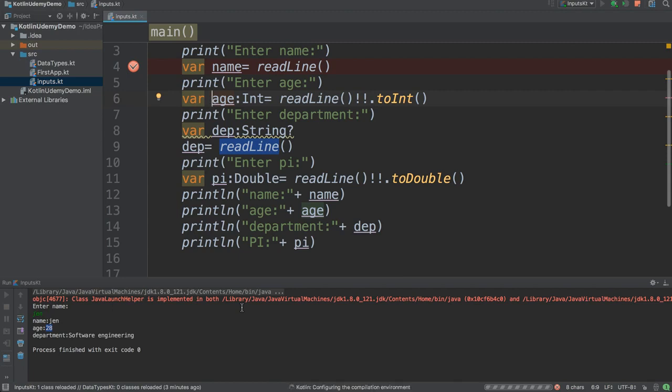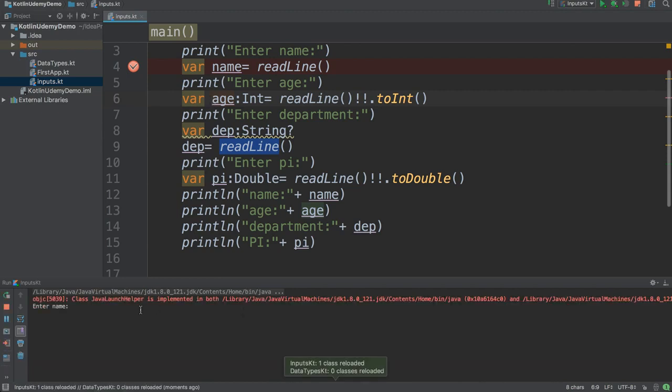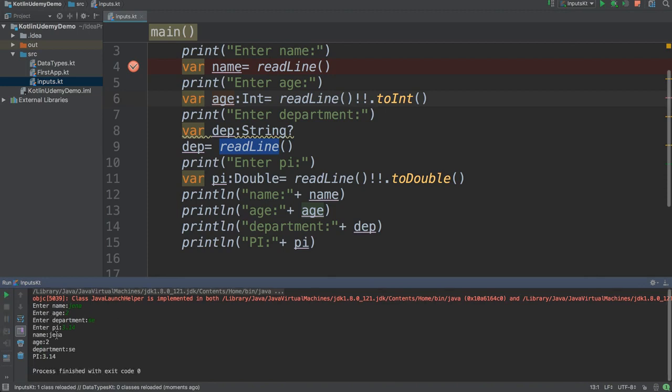So running it, and wait for some time until we see how to work with these variables. Enter name, let me suppose I have name Jenna, enter age 2 years, enter department software engineering, then enter pi, let me suppose 3.14, and it gives us all the information: name Jenna, age 2, department, and pi. If you just run it again, whatever new information you give it, it will give you a new value.